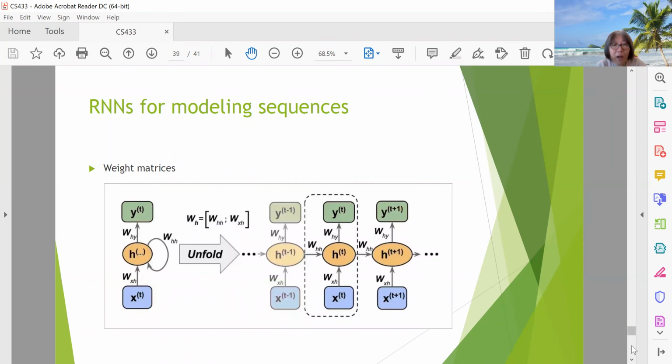And for the weight matrix, we have the weight matrix between the input and the hidden layer, the hidden layer to the output layer, and also the one from the previous hidden layer at the previous time step to the current time step. So there are different kinds of weight matrices.